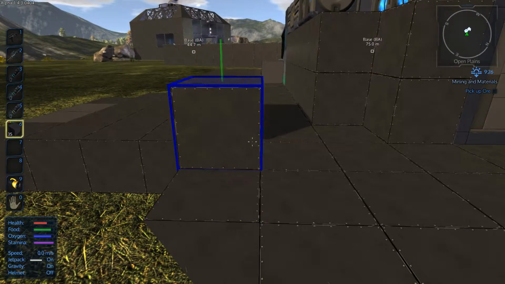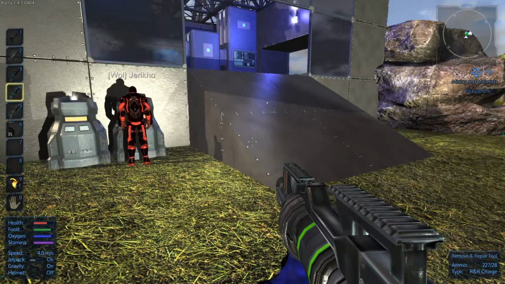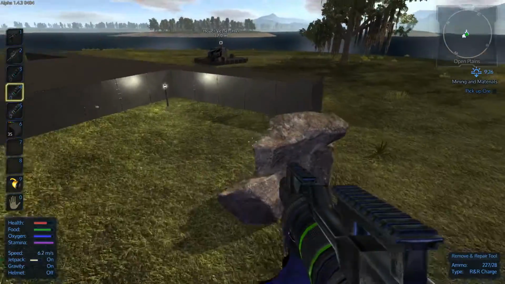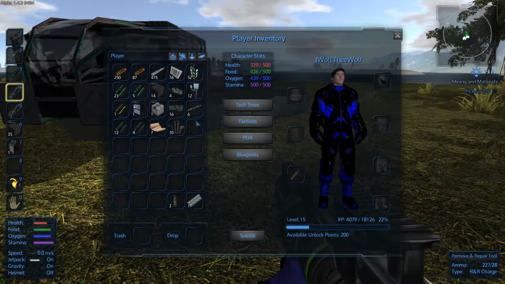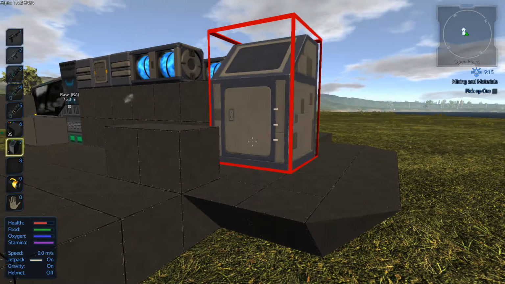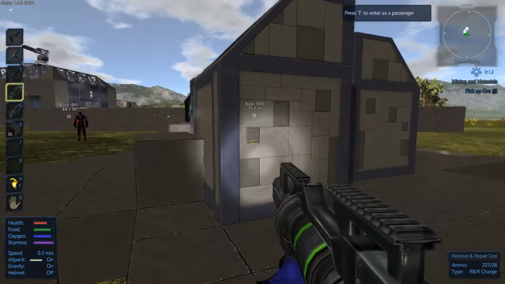Dang it. Should have just made a blueprint. Would have been easier, but not as much fun. Change it up a bit every time. Why not? Did I just do that? Did I really just do that? Oh my goodness gracious.